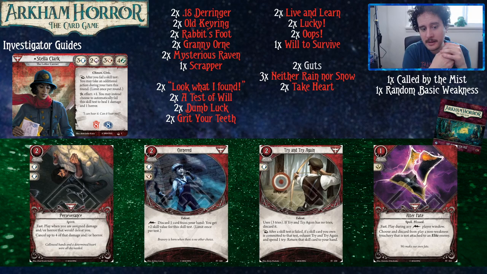Cornered. This is if you want to have that red discard and scavenge as well. It's a good way of doing that, and you get to increase all your skill values for a skill test. Limit once per test as well. I think I talked about this in the write-up, but the reason this card's here is because it makes your Look What I Found, your Dumb Luck, and your Oopses much more flexible. You can just use them for something instead of sitting there waiting for the perfect opportunity to come up, because sometimes they just don't. That's a big issue that we generally have with those cards, but playing Cornered in your deck really makes you not care so much about that.